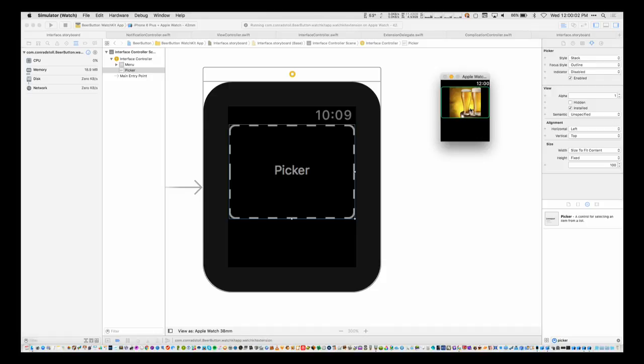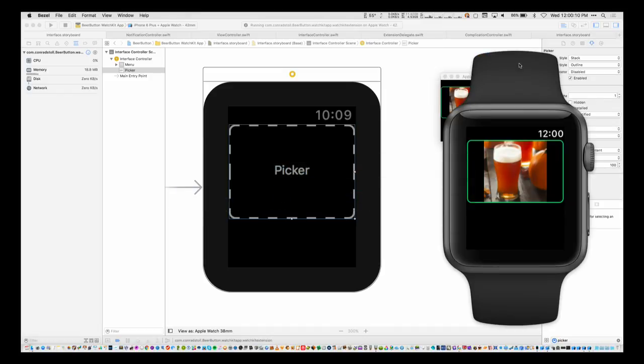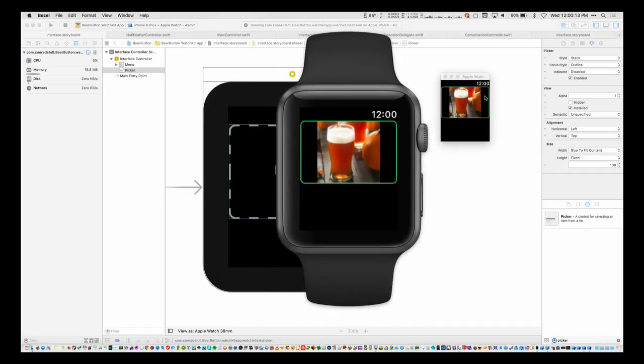Cool. So the first image was one for a logger, and that's the one that loads first. And if I scroll up and down on the trackpad, I can simulate input to the digital crown. I'm going to load bezel again so it's a little easier to see. So this is what the stack style looks like.